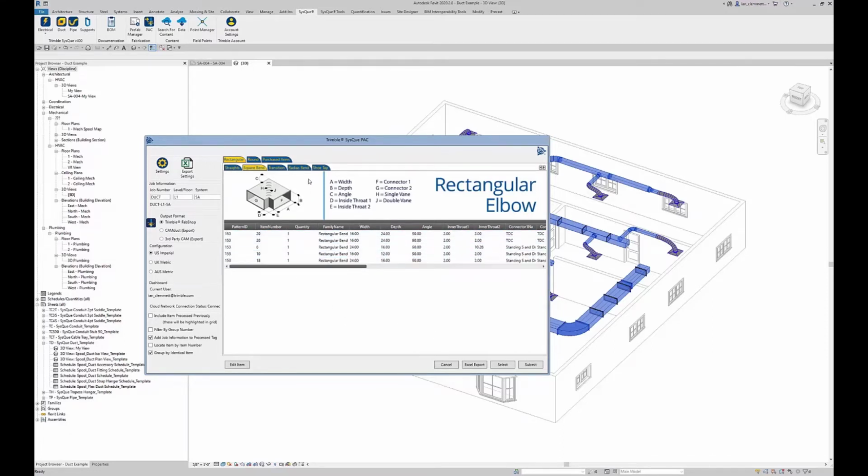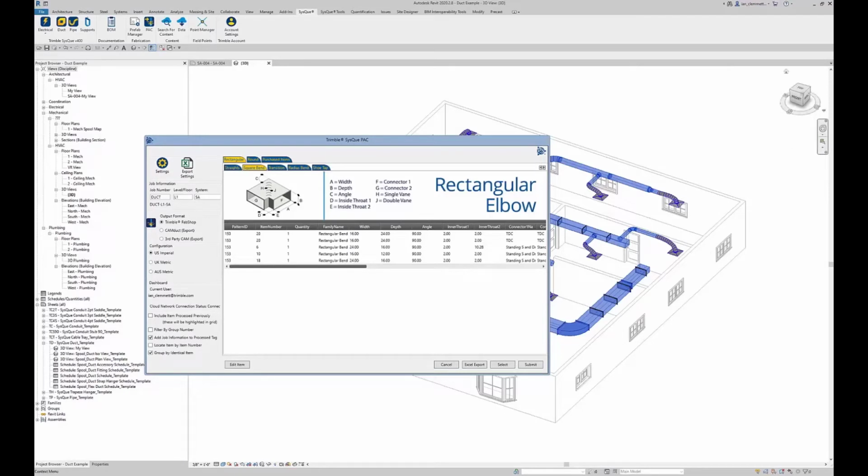The one thing to be careful about: if you ever get an unprocessed items tab, that is things that SysQue has found that it can't do anything with. So it may be, for example, a straight piece of duct that only has one connector defined on it, or there is no gauge or material. Typically it means a piece has been manually edited after SysQue's had hold of it, and when it gets to PAC, PAC rechecks it and says, oh, you forgot this connector, or whatever it thinks is actually missing.